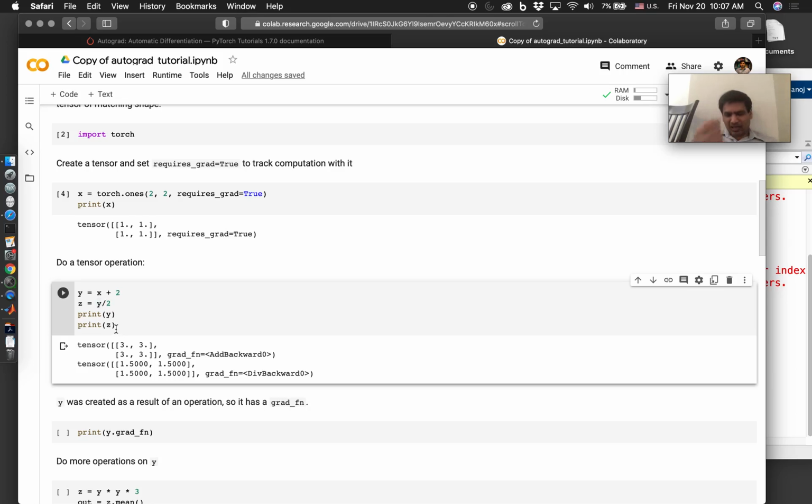But Python will keep track of the sequence of operations that need to be gone through to go from x to y to z. Okay, so it's sort of keeping track of all those things so that we can eventually backpropagate the derivatives, right? So we can differentiate z with respect to y and then y with respect to x, and then use the chain rule essentially to compute the derivative of z with respect to x, and that's called backpropagation. But right now, all PyTorch is doing is keeping track of the dependencies by appending this additional variable that keeps track of what functions just happened.